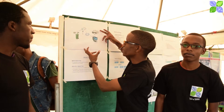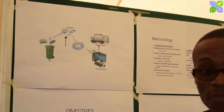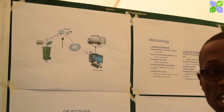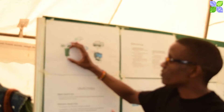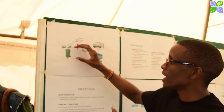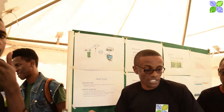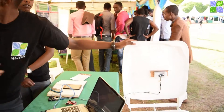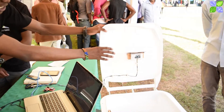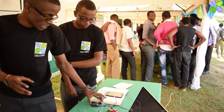Let me take you to the introduction of the project. This is simply the layout of the project, known as the Smart Waste Collection System. We rely on feedback — there is monitoring of the bins, specifically the filling level of the bins. For example, this is our bin, whereby we have installed a sensor. The sensor installed is an ultrasonic sensor, which is supposed to communicate with the system.